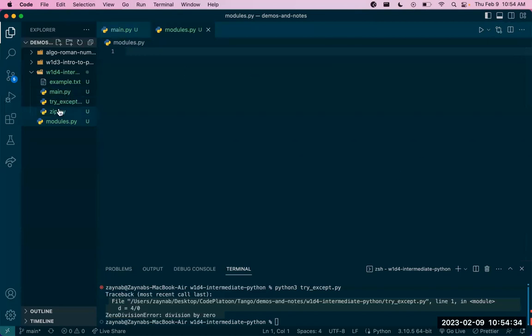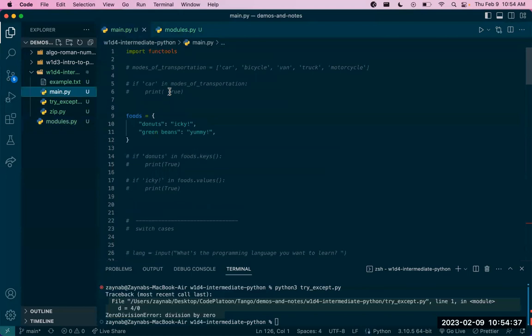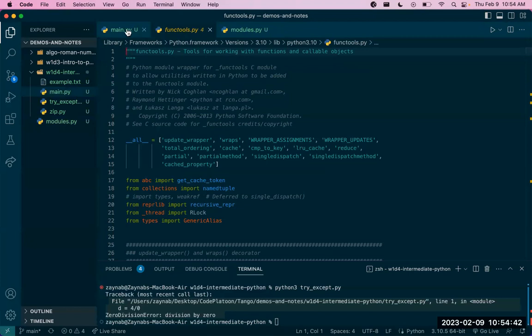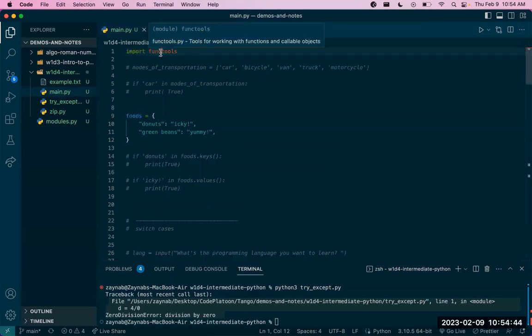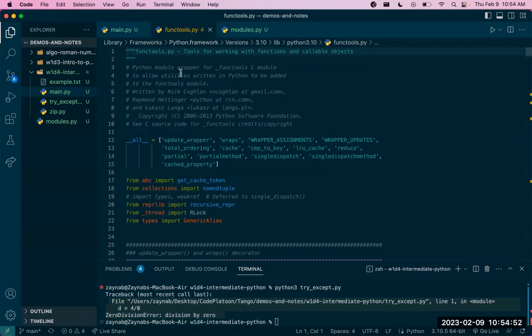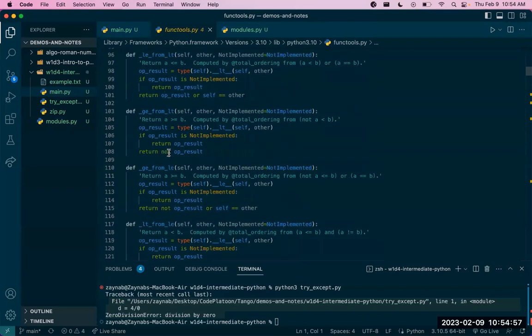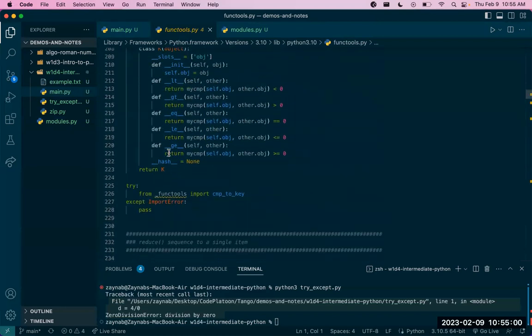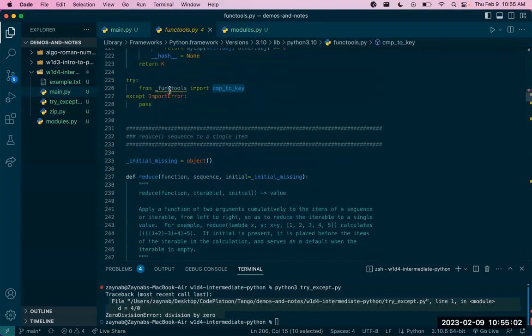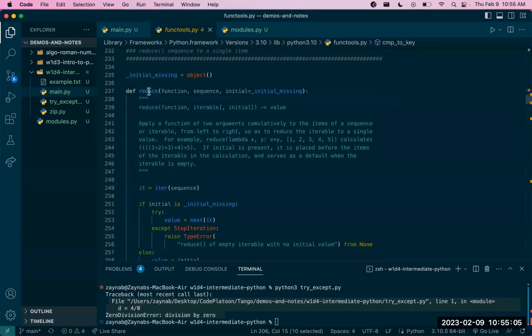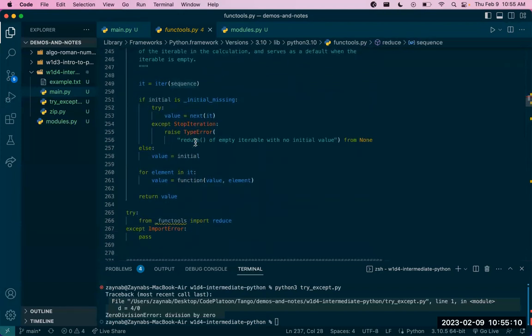An example of that we saw earlier is functools. I went to the imports up here, hit command and clicked on it. If you're on Windows, you can do control and click. You will actually go to the file that someone wrote. So an actual person has written this and you can see their code, and all of these functions are pretty much open to you. Like compare to key, that's a function. Reduce, that's the function that we used, and it takes in a function and a sequence. That's what we were working on earlier.